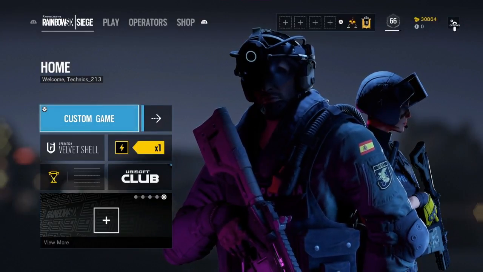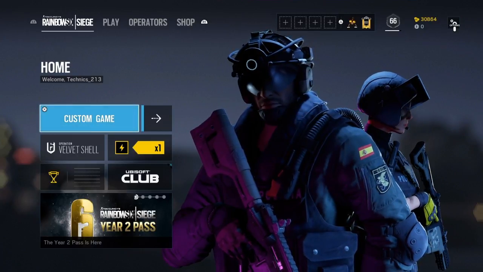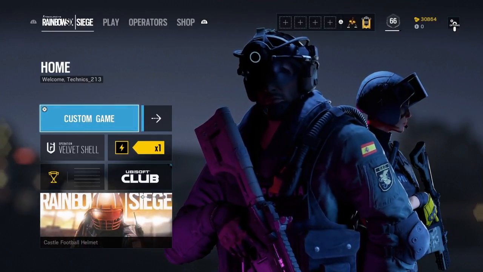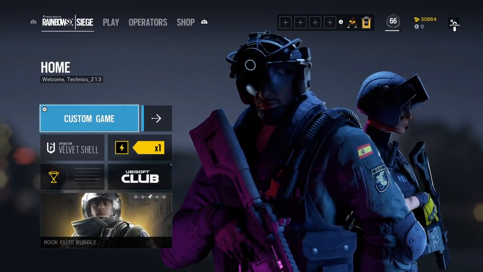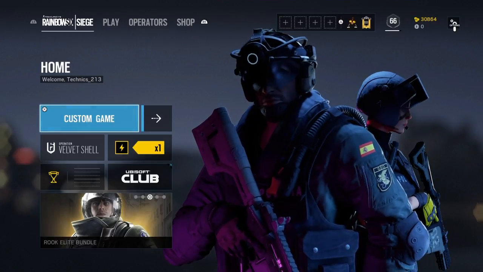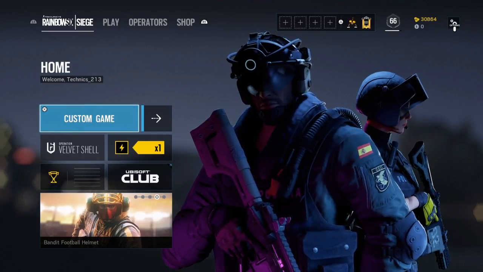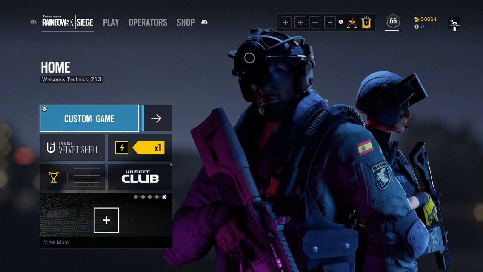Technics Gaming here and I am back with another Rainbow Six Siege tips and tricks video. And this time we're going to be doing a map called House. Now it's a relatively small map, but there are more spots and the cameras are a lot better than the previous one, the presidential plane. So it may be a bit longer, but we'll have to see.